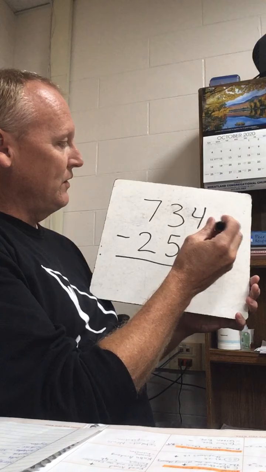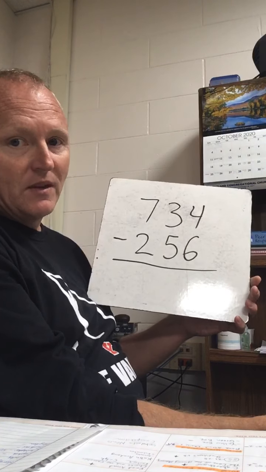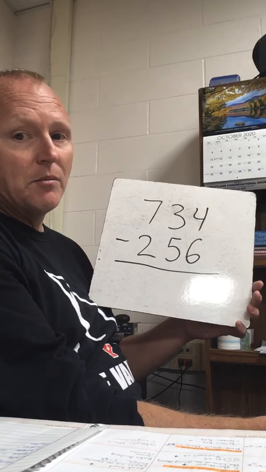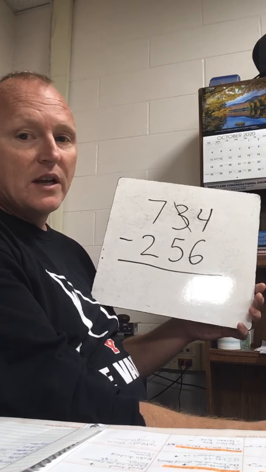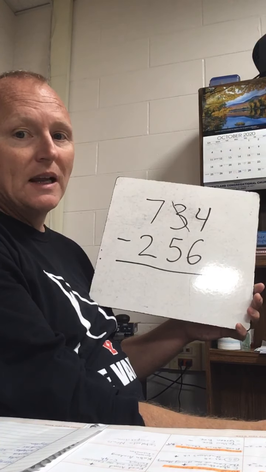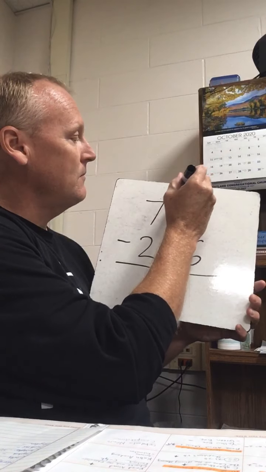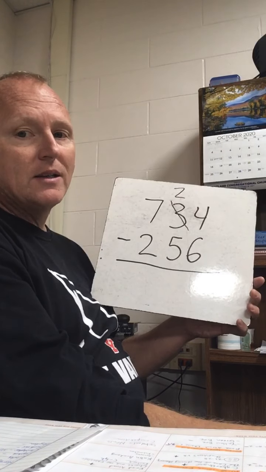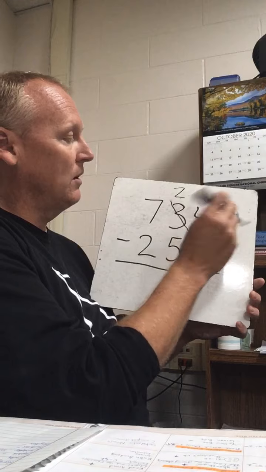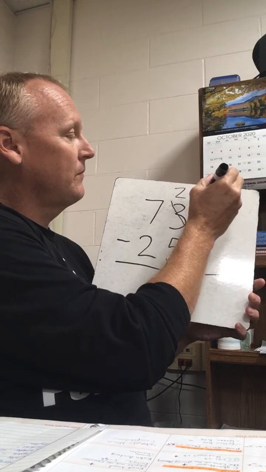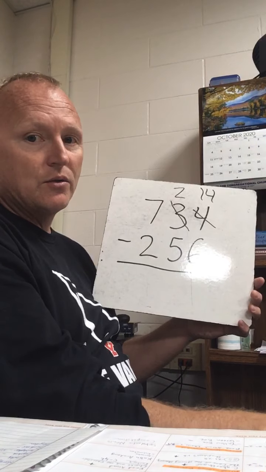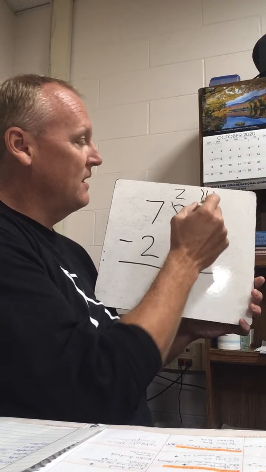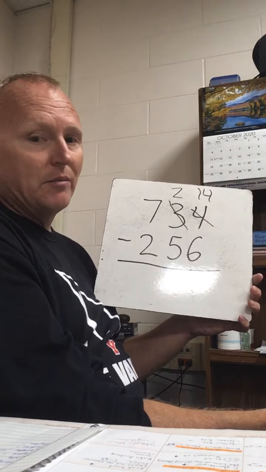Okay, so first we have 4 minus 6. That's something you can't do, so we have to borrow. You go to the next place value over, you take 1 away from it. 1 less than 3 is 2. Okay, so you're really borrowing a 10. 10 plus the 4 is 14. So now we've done the regrouping in those two place values. So 14 minus 6 is 8.